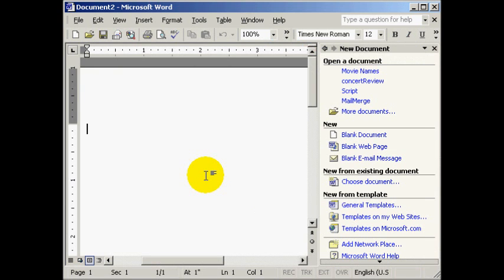Let's start with some basic interface features of Microsoft Word. This area that you're looking at is the Program window. This window contains your workspace, and down here is the area that contains the actual information of the document that you are editing. Along the top of the window is the title bar. This displays the title of the window. Word automatically titles the first new document in a session, Document 1.